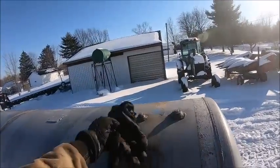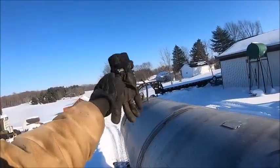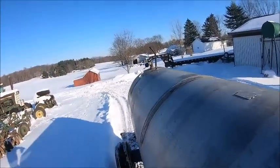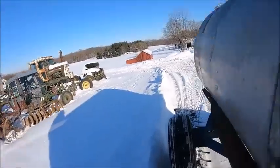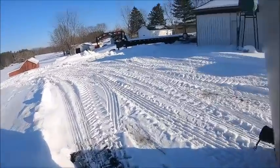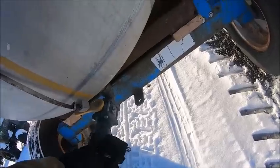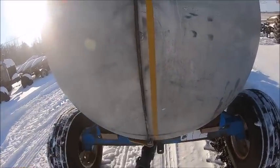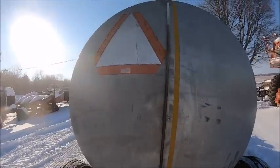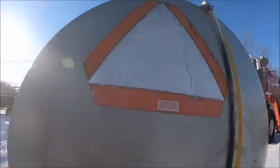What it's got, some ports there. Well, they were using that tube for a breather. That breather's going away. I'm going to put a breather in that 2-inch port, and then it's already got a banjo valve and fitting back here, and this would be your suction and fill. You pump back, or you pump in and fill through the bottom. And then, like I say, this 2-inch up here will be a breather.